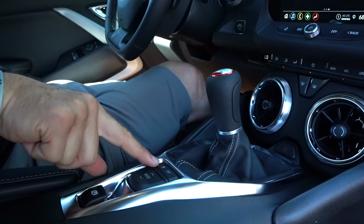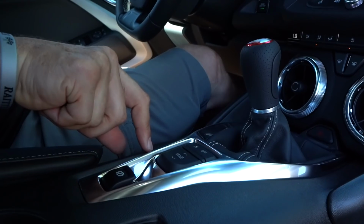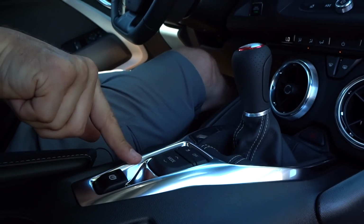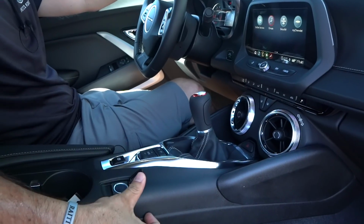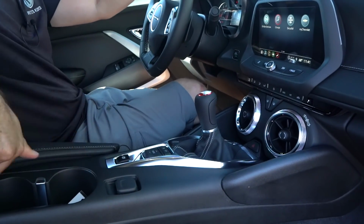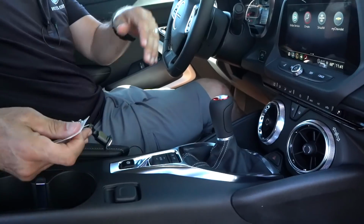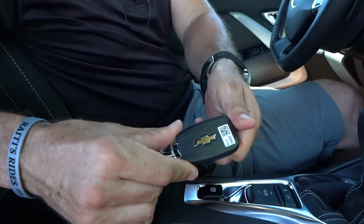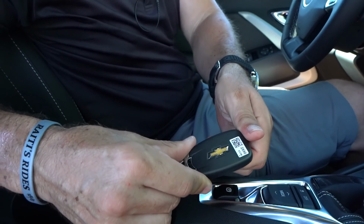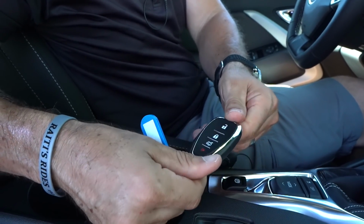You're gonna have the ability to shut off the traction control, smoke them up, and then you're gonna be able to go through your different modes. Electric e-brake, 12 volt, not the best location, but we've already talked about that enough. 2 cup holders, standard key fob. Wear your bow tie. Go down to the racetrack. Wear your bow tie because you're going to be smoking some people and winning some gold trophies.